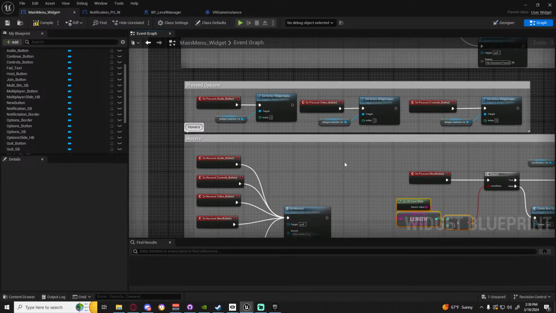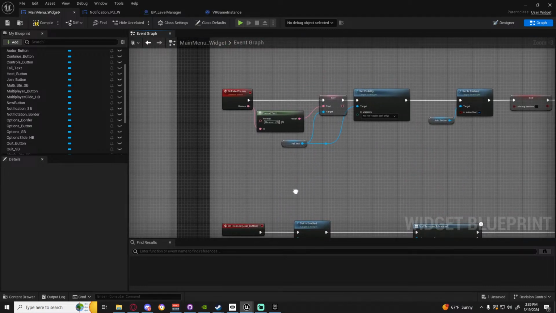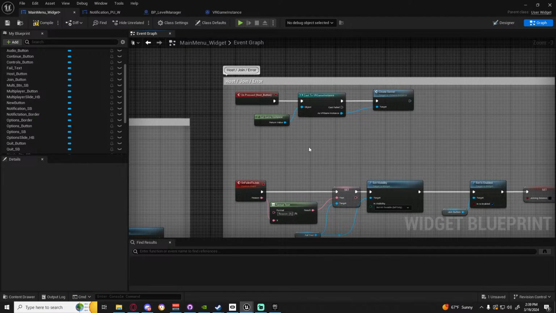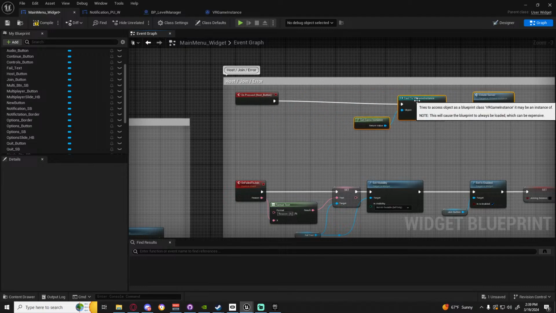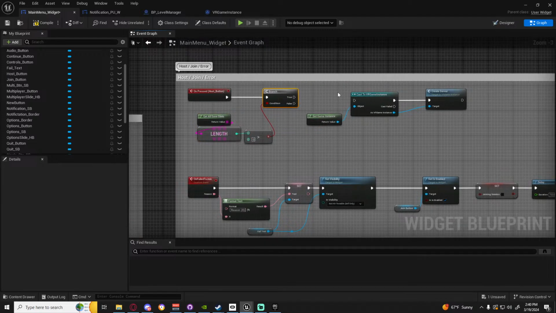You know what? Just do the same kind of functionality here, where whenever we host, we're going to check to see if you already have an existing save.